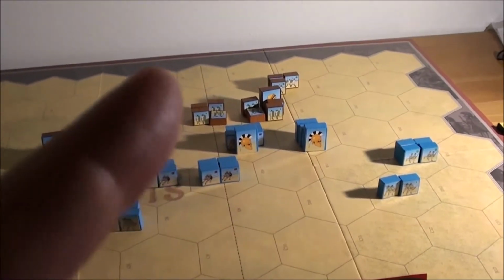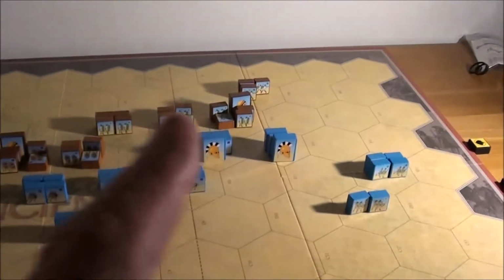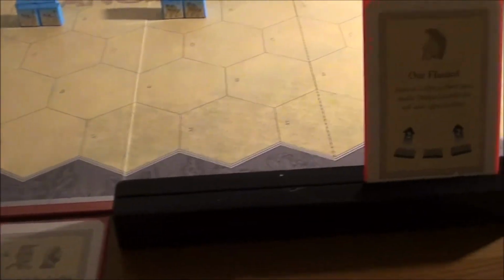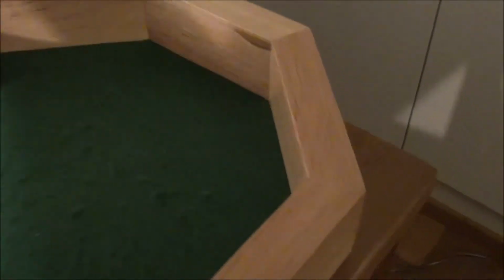So only if we roll a green, or we roll the swords, or we roll a leader, because we have a leader with us. So it's a 50% chance we play this card now. And that's a leader, so we will play it. So the first strike it is. And we roll 5 dice and see what happens.